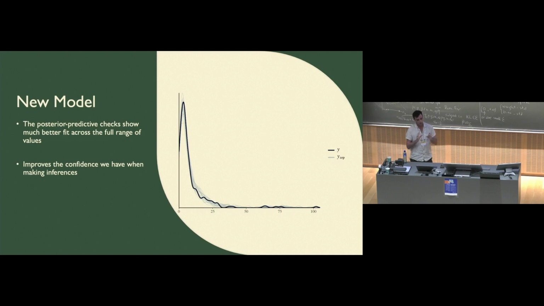Our model, our idea of how the treatment is affecting changes in seizures, is a much better idea for our observations of changes in seizures over time. So when we want to make predictions or inferences, we now have a lot more confidence because our data is a much better match for our model, or our model is a much better match for our data.